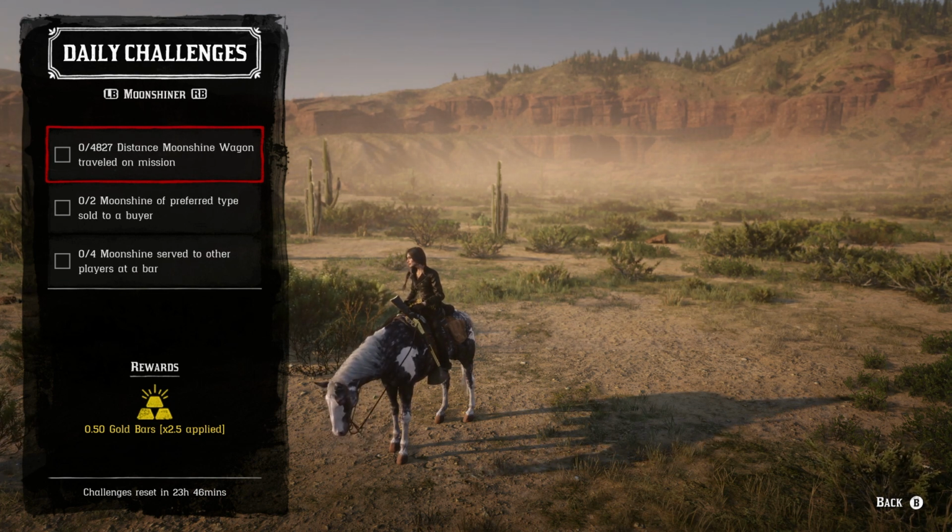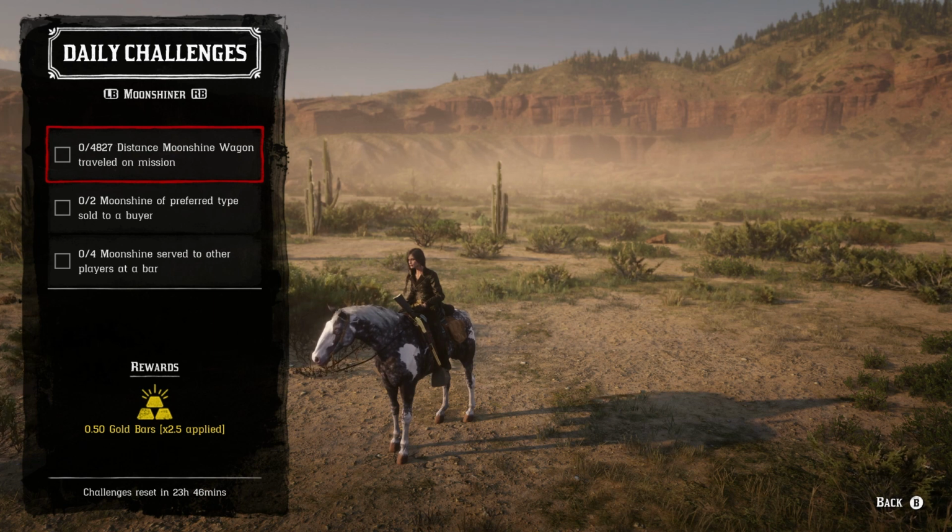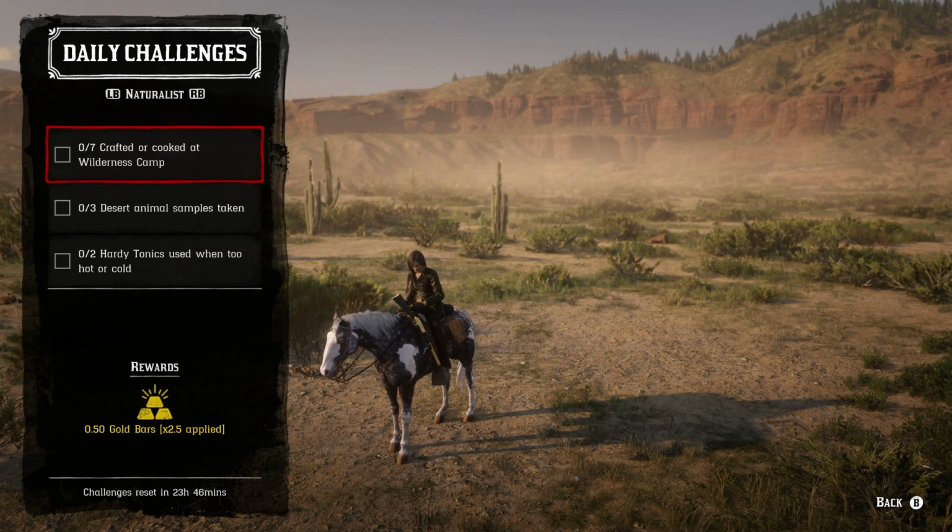Then the Moonshiner role, we got a distance of 48.27 by Moonshine Wagon while on a mission. 2 Moonshine of preferred type sold to a buyer. And then 4 Moonshine served to other players at a bar.